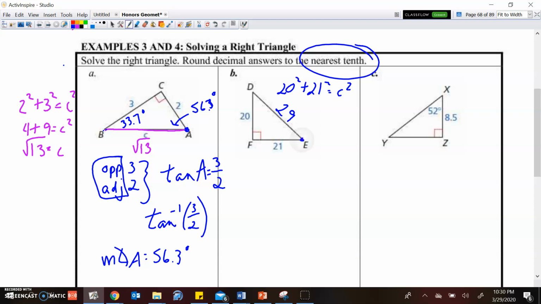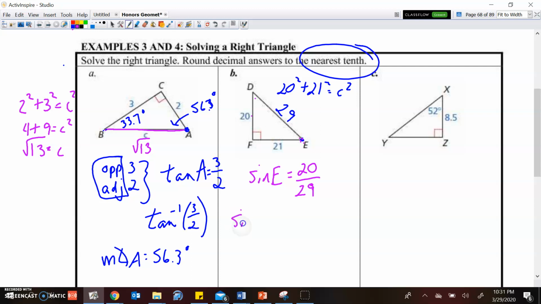Now let's take it from angle E again. Here, let's do a different trig function just for the fun of it. Let's go ahead and do sine. So the sine of angle E would be my opposite, which is 20, over my hypotenuse, which is 29. This is what we did when we first started trig on lesson 9.4, the ratio from angle E of sine would be my opposite over my hypotenuse, and we would just stop there. And at the time, it didn't mean much.